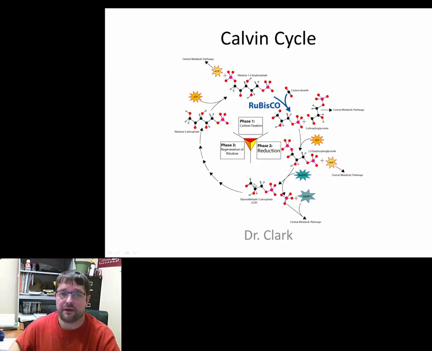This is how it's done, and it looks really complex, with Rubisco and RuBP and carbon dioxide coming in and making phosphoglycerate and all these intermediates. It is kind of daunting and a little bit complex, but we're going to work through it. We're going to talk about each step along the Calvin cycle and what's going on, how much energy is expended, and whatnot in this lecture.